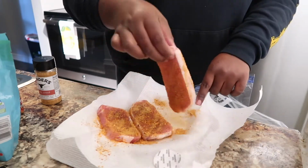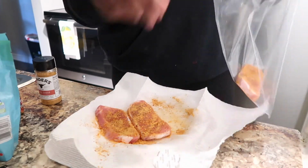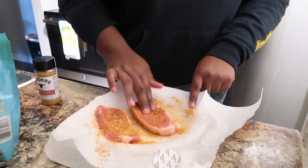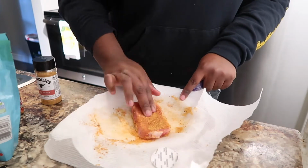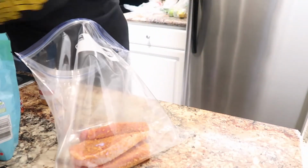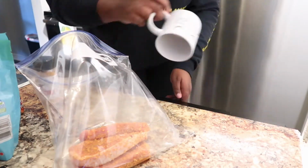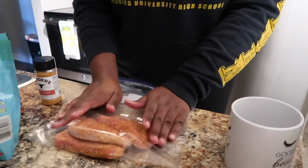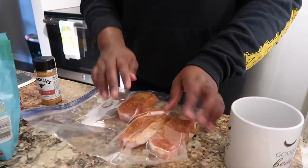So yeah, we're gonna go ahead and press the seasoning into the meat and place it in a good old Ziploc bag. And I did let these marinate for a couple of hours. I want to say at least like 3 hours I let them marinate. But yeah, you could do it for, you know, 30 minutes, an hour, 2 hours, overnight. It's totally at your discretion. Do what you want, honey.